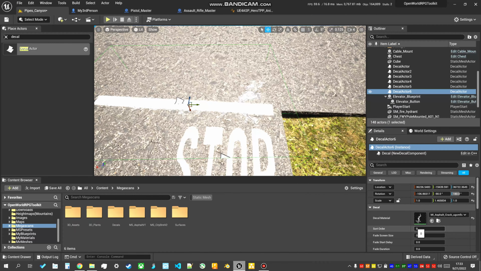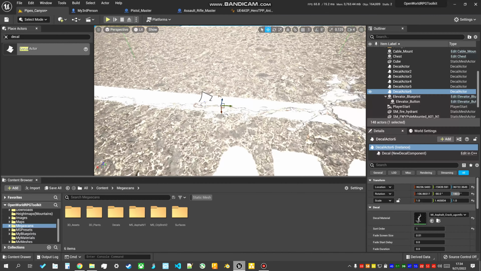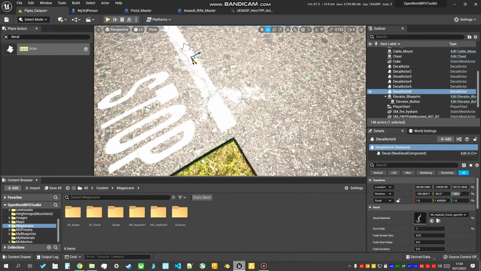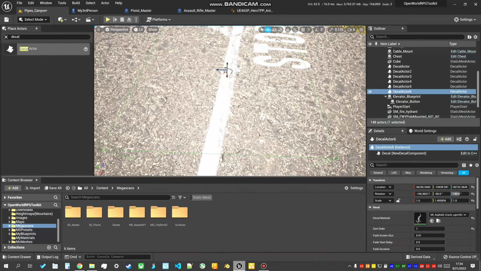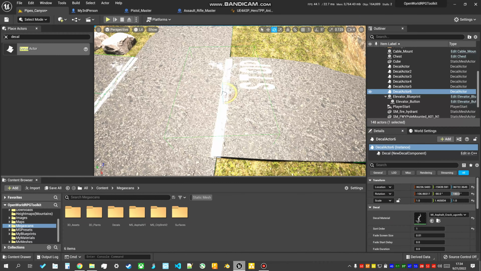That's going to be right down here in your details panel. You have a sort order right underneath the decal material, and you can just change that to 1. But now that decal is applied on top of the line, and it makes the line look all cracked up.